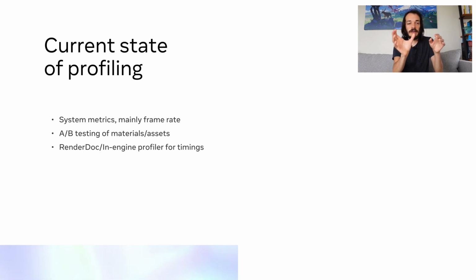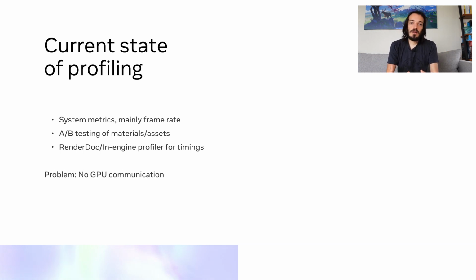So then you could get a breakdown of the length of every element of your scene. The problem here is that this is all what we call top of API. So you would never ask the GPU things directly. You would just ask OpenGL, what is the time of this operation? But you would consider the GPU as a black box that you don't really understand. And so you would make changes on your side and see how the black box reacts without really good communication from you to the black box. And this is what we're going to talk about today.